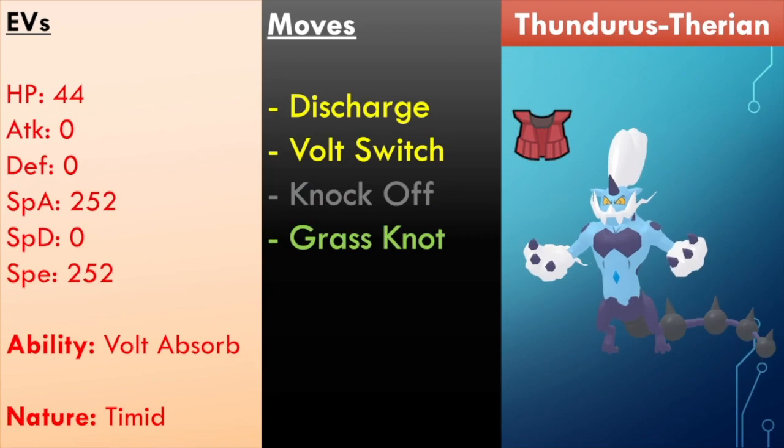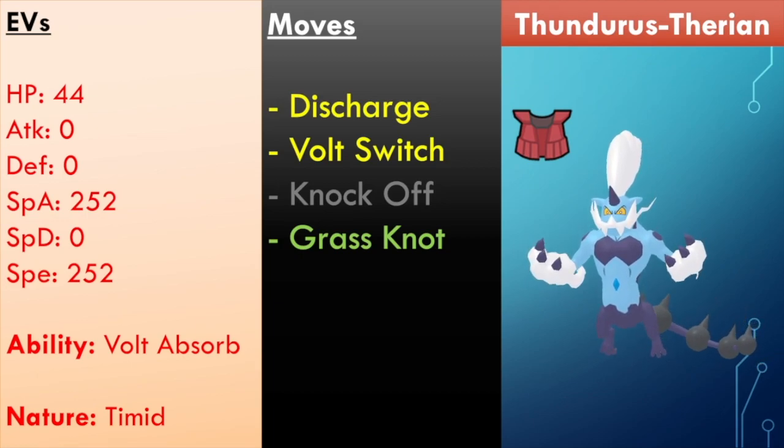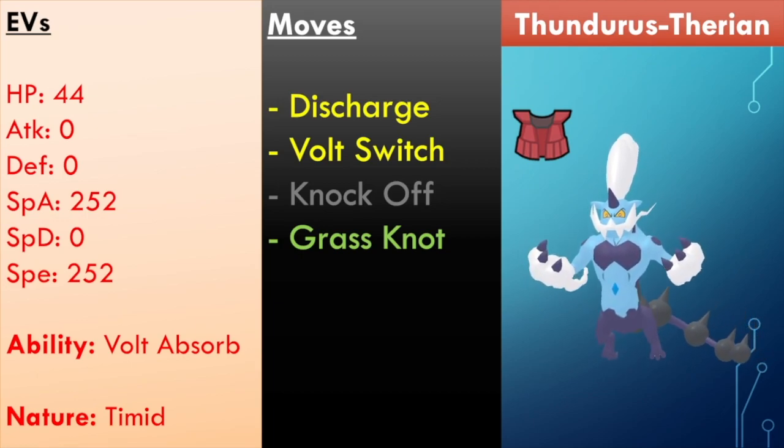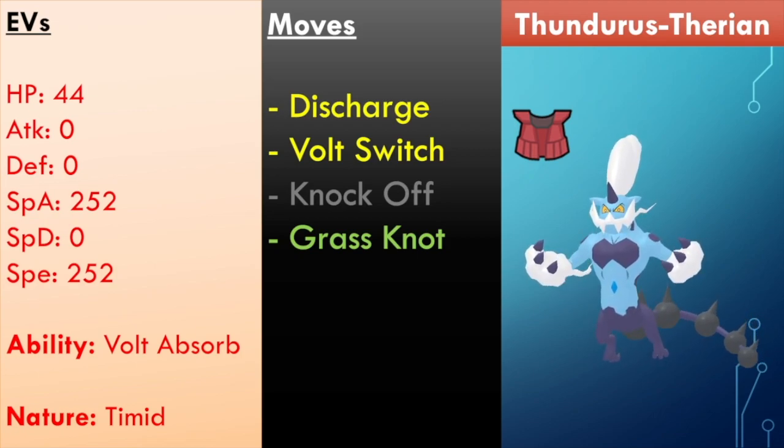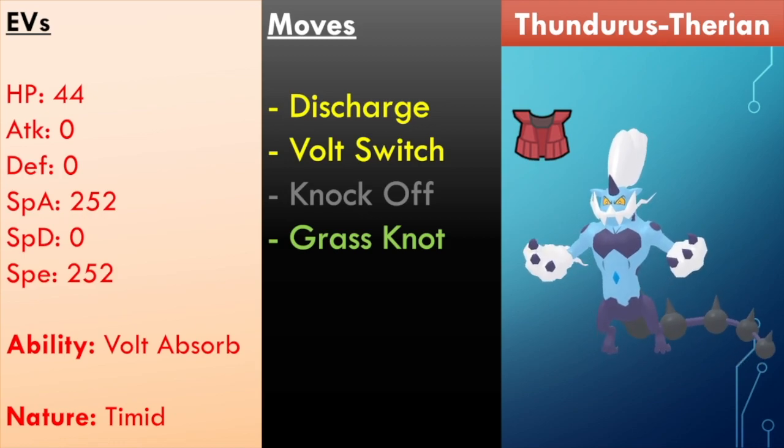I chose Discharge over Thunderbolt, as the 2-hit KOs all the necessary targets anyway, and I can fish for paralysis. Volt Switch gets momentum by letting us switch around, and Knock Off lets us cripple a potential Raikou Calm Minding alongside us, letting us win the 1v1. I rounded off the set with Grass Knot to have the guaranteed 1-hit KO on Great Tusk.